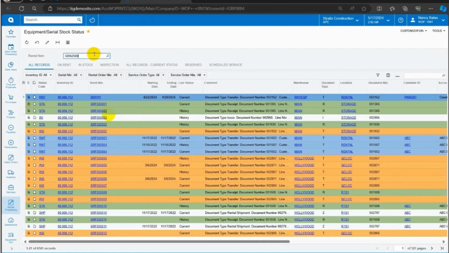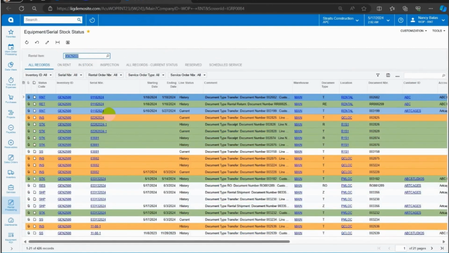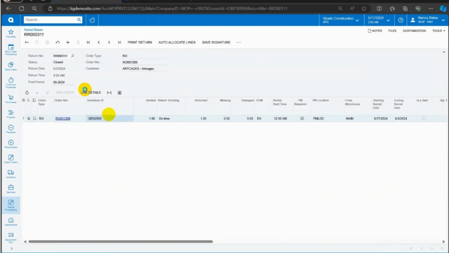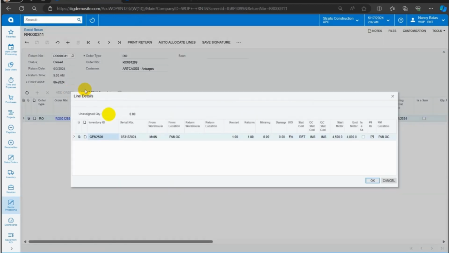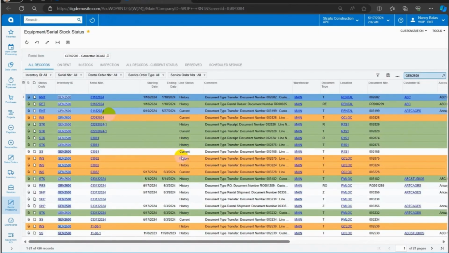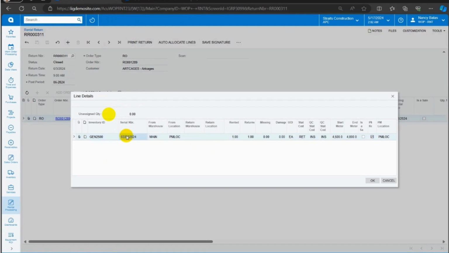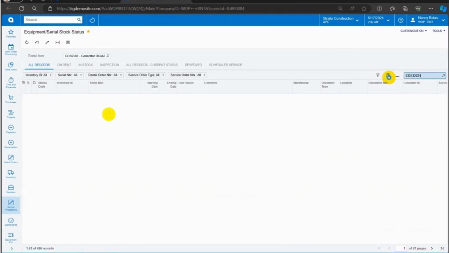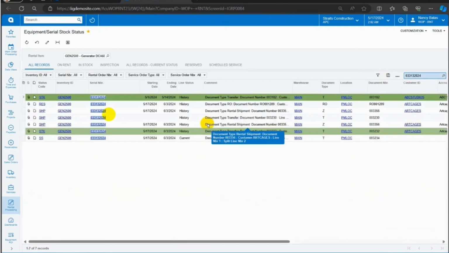Now let's check our inventory ID for any scheduled services which we need to carry out. Select the item and then we need to select the serial number here. This is the serial number, so add it here and you can see the breakdown based on the serial number. So this is equipment serial stock status, one of the important screens which AcuRental provides you, so this will give you a comprehensive view of the stages of the particular inventory ID and the serial numbers.